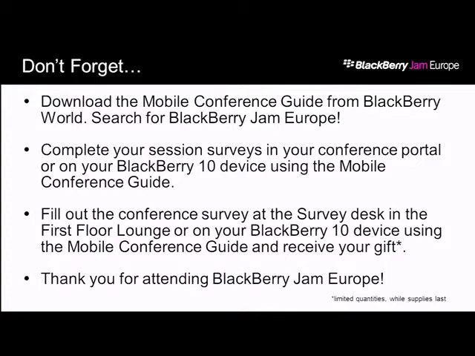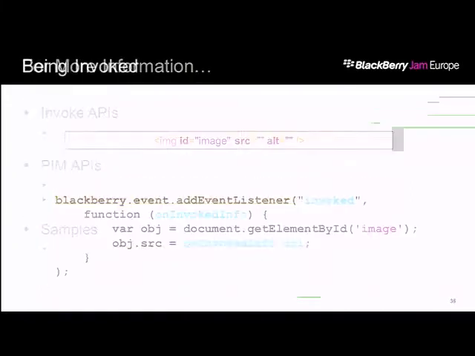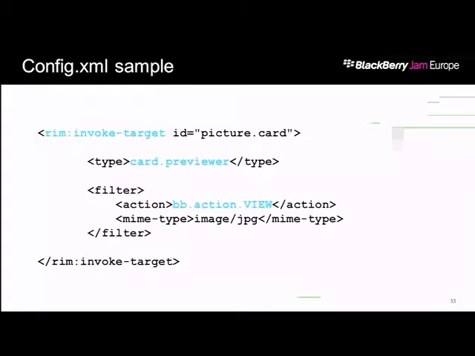Okay. The second question is, can you receive on the share event, so can you add on like Facebook and LinkedIn have, or can you also hook into your own custom share? Yeah. So you can specify in the Config.xml, I think that was not too far back. Here, so you can actually specify bb.action.share and then specify the MIME type of what you want to share, that kind of thing. So you can get very specific or narrow depending on what you want. But if you say bb.action.share, you can be a share target that will show on the share list depending on if the invocation matches the criteria that you've put there.